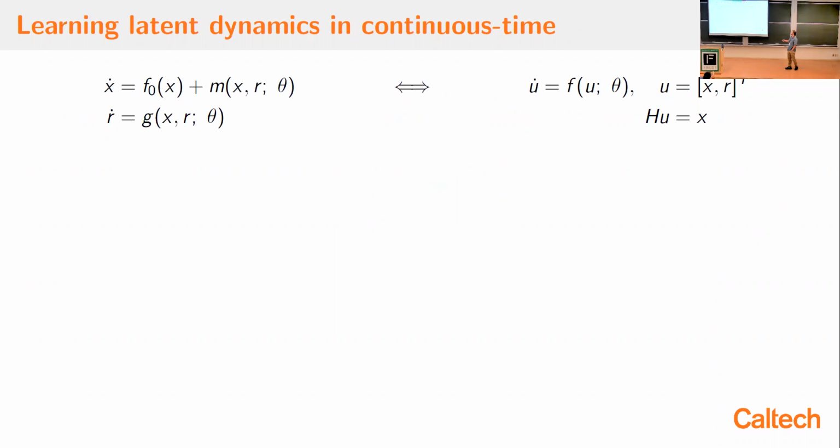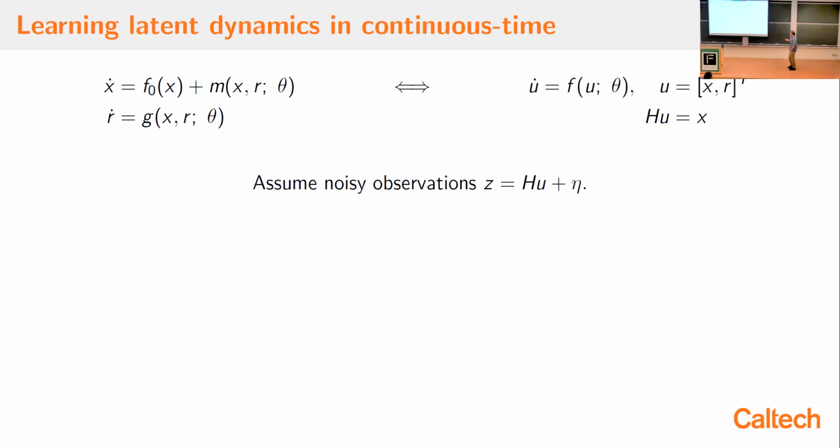So I'm going to rewrite this equation on the left: I'm just going to concatenate the top and the bottom and have a new variable u. So x and r together are now just a state variable u, and I observe only some components, or I take some projection, and that's h, right? So now I have a really simple problem. I have u dot equals f of u with some parameters theta. Maybe that's a neural net's parameters, maybe it's random features, polynomial coefficients, etc.